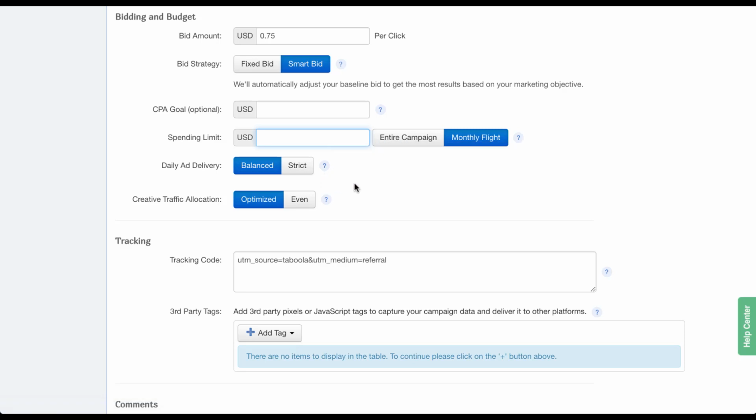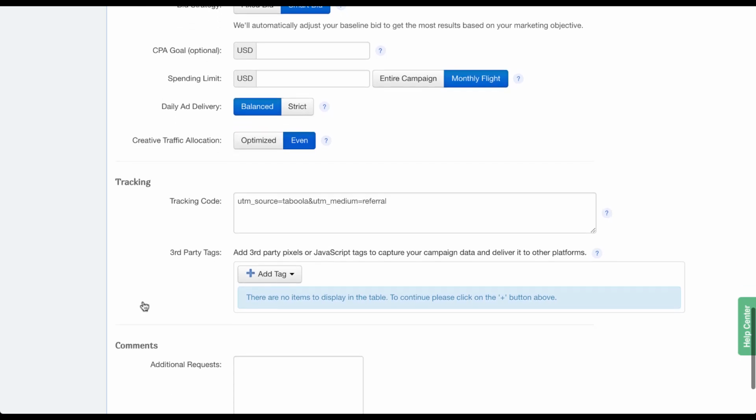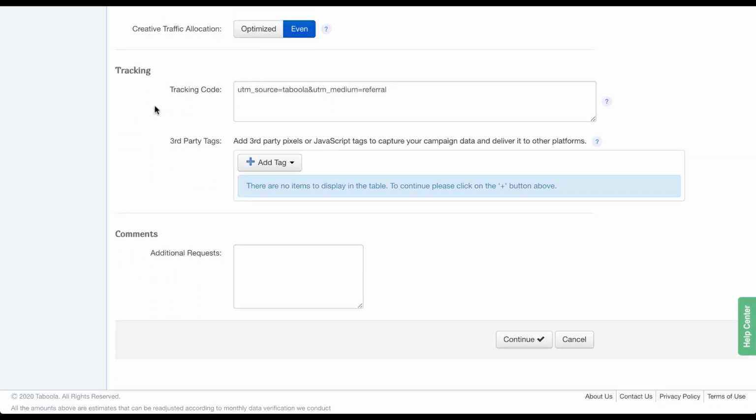And then the last thing is going to be around the creative traffic allocation, or that's a fancy way of saying ad rotation. So do you want your ads to rotate evenly in the way that you would for most search platforms to do an A/B test, or do you want Taboola to optimize your ad creative based on which one is performing best or which one is perceived to perform best? I almost always set it to even because I'm trying to do some sort of a creative test, but if it makes sense for you, you can set it as optimized as well. Lastly, we can scroll down a little bit, see the last two sections here.